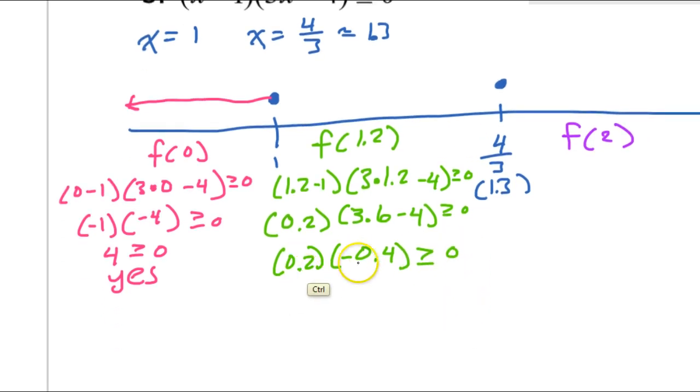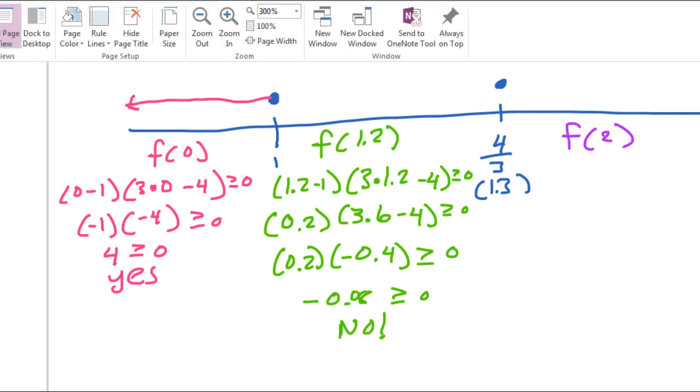I don't even need to know the actual answer. What I really need to know is that this is going to be a negative number. So is that going to be a yes or a no? Obviously, a negative number is not greater than 0, so that's a no. So there will be no solutions in that interval. Wait, this is 0.08, but anyway, let's move on to the last value.